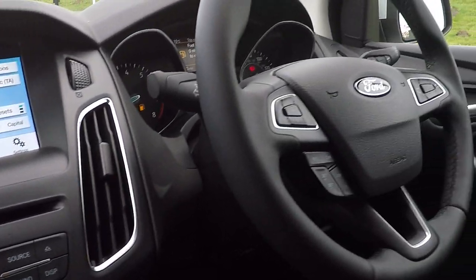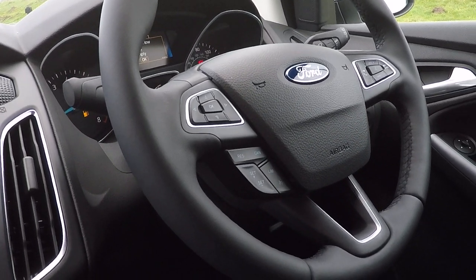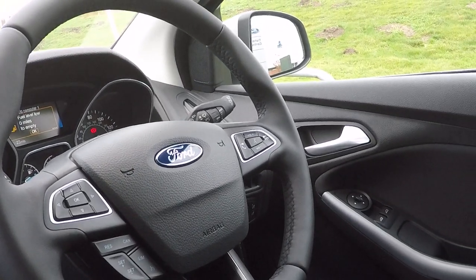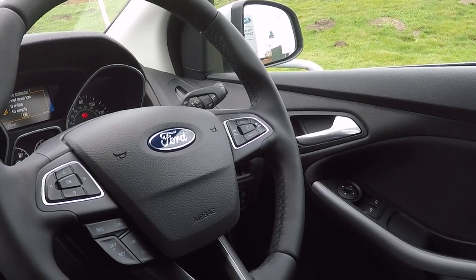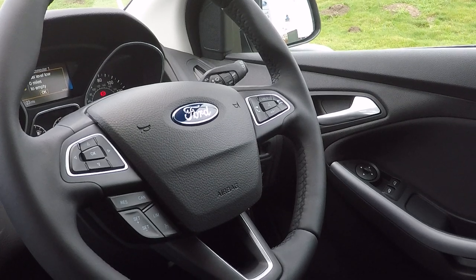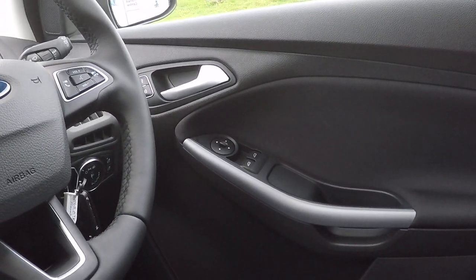Settings menu and menu function controls on your steering wheel for ease and safety. Cruise control and speed limiter. In the centre of your screen and on the right hand side of the steering wheel we've got volume control, enhanced voice command, Bluetooth control and audio radio station preset control. On the right hand side we've got electronic door mirror adjustment.